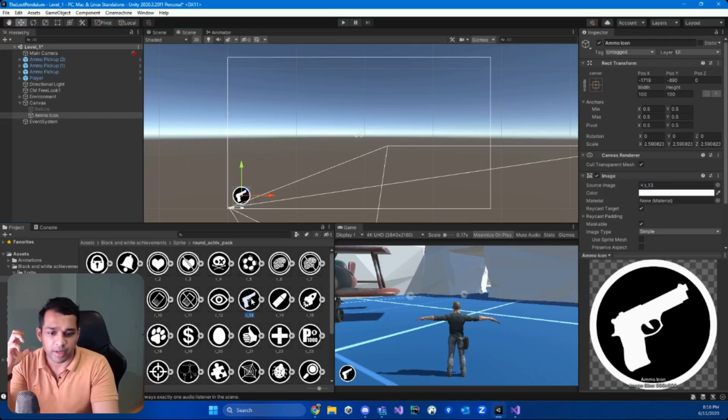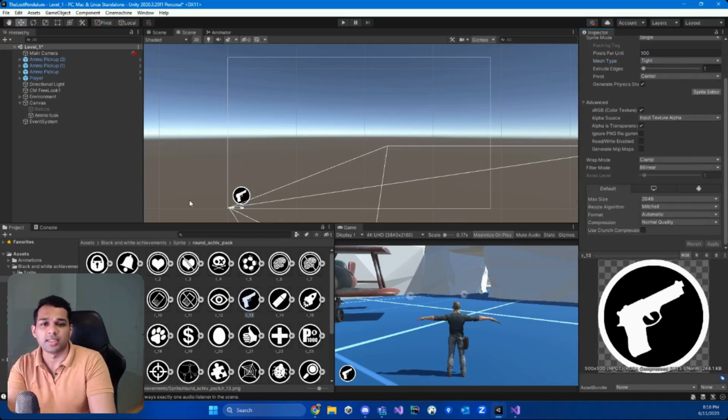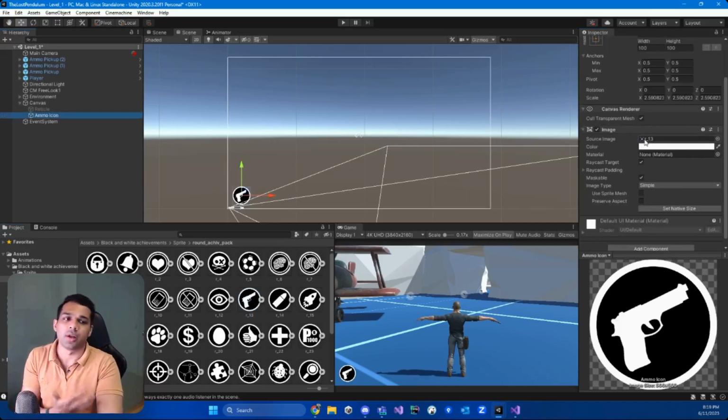But I'll just refresh your memory. If you click on your own graphic, make sure, if you're bringing your own graphic, that the texture type is selected to Sprite 2D, and then you hit apply to actually bring this into your scene, to your UI, right? If you don't do that, you can't drag and drop to the source image slot in your image component, right? But this pack already is a bunch of sprites, so we don't have to do that.